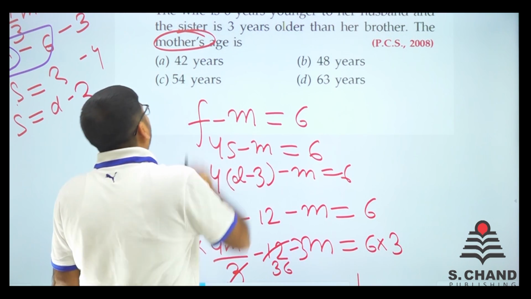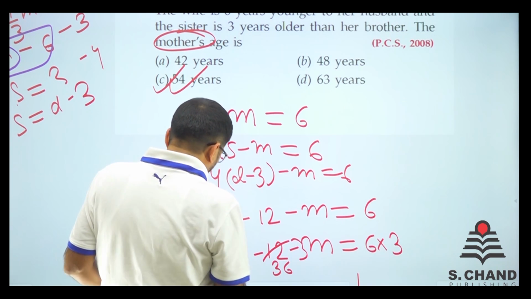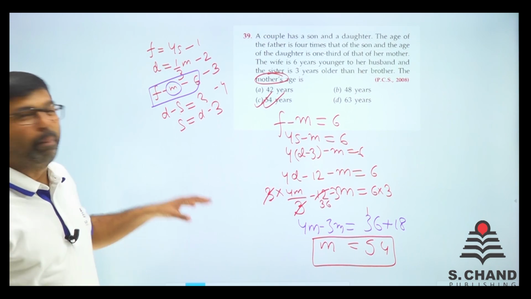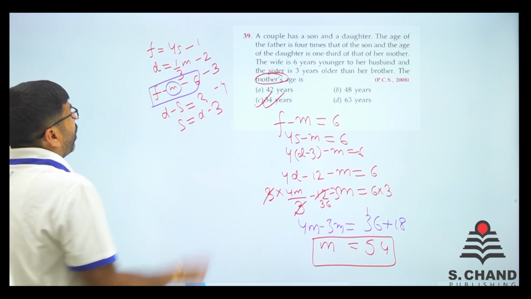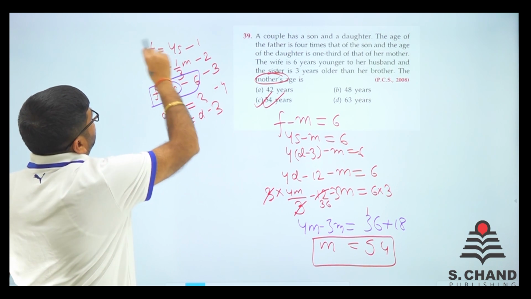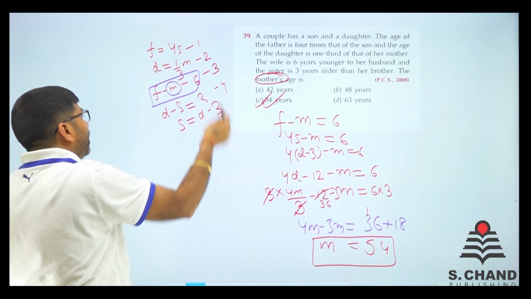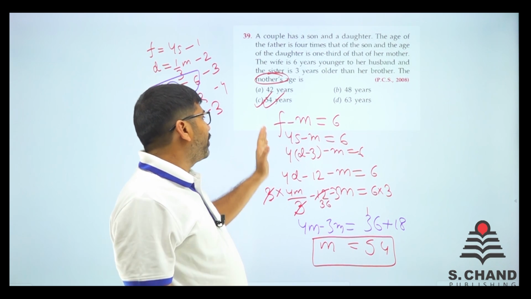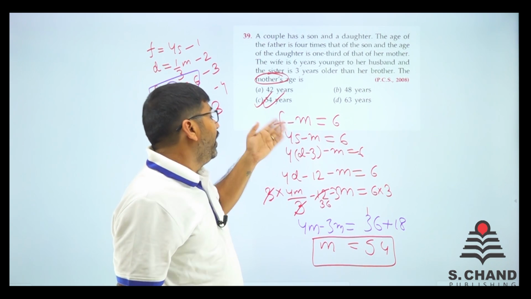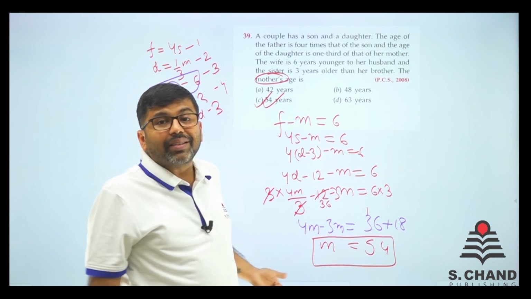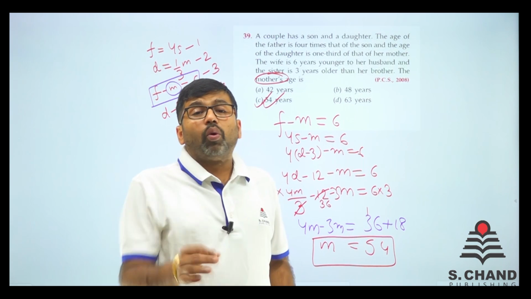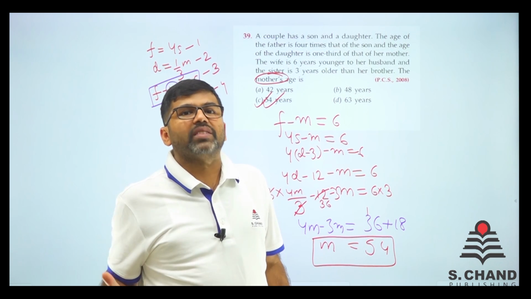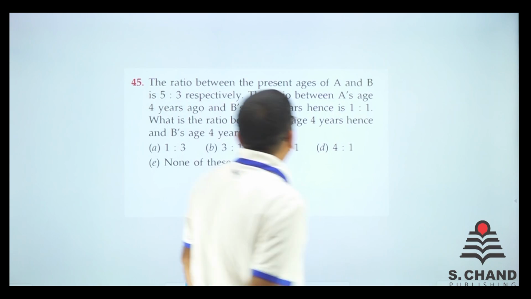Is there any option like that? Yes, there is. So when you sum up into a single thing, it is not a big question, not a tough question. What we did, we put all the variables F, M, D, S. One equation we started, F minus M is equal to 6. So F's value we put in S, S's value we put back in D, D we converted back to M, and we got the answer. So I don't think it was very tough. The only thing you need is to be fully attentive. If a small mistake happens, you will get stuck. Let's move ahead to the next question.